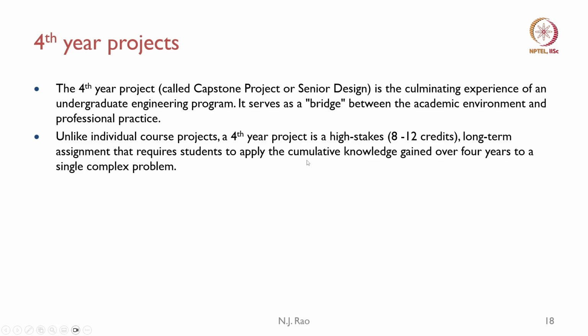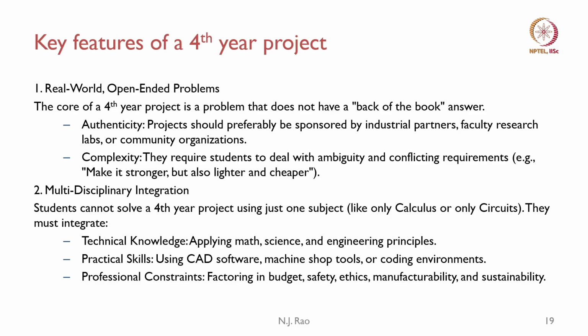So you are trying to apply the knowledge that you have gained from different courses over 4 years to a single complex problem. That is the idea. Now, key features of fourth year project: it is real world open ended problems. It is like a mini project, but with a lot more scope, because it also carries more credits. And then it is a multidisciplinary integration. Students cannot solve fourth year project using just one subject. They must integrate technical knowledge, practical skills, and professional constraints.